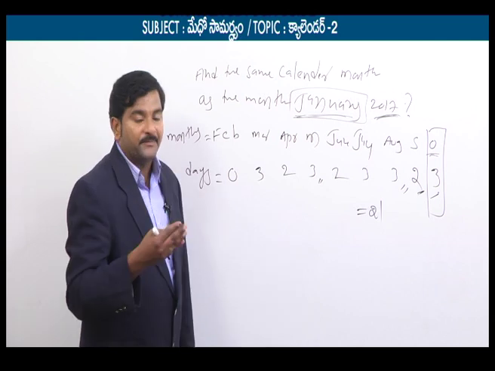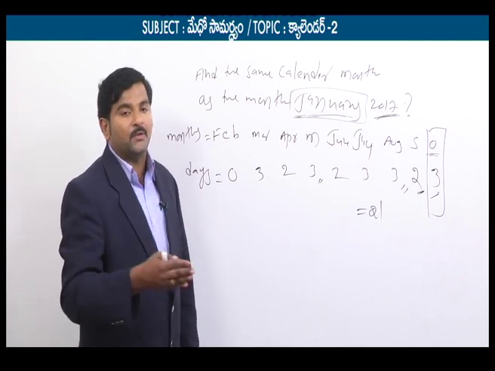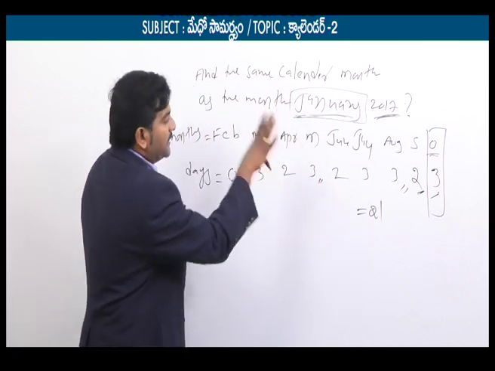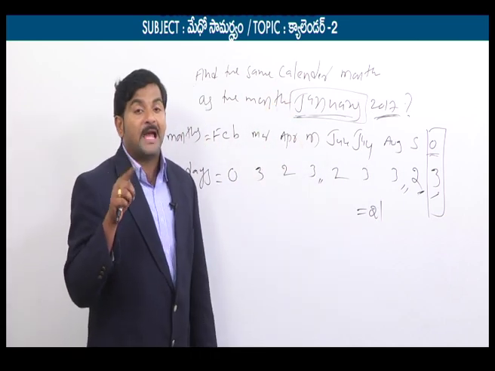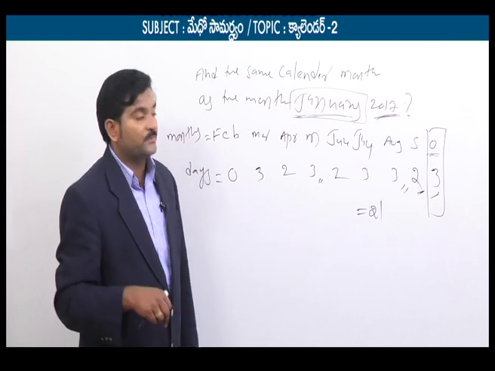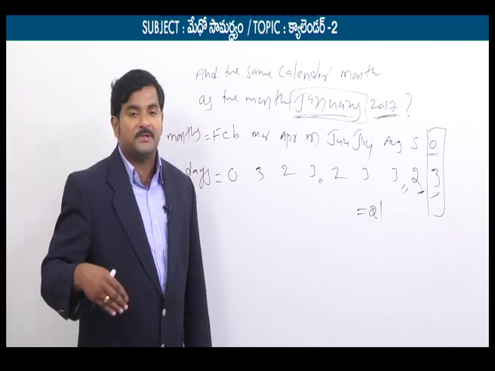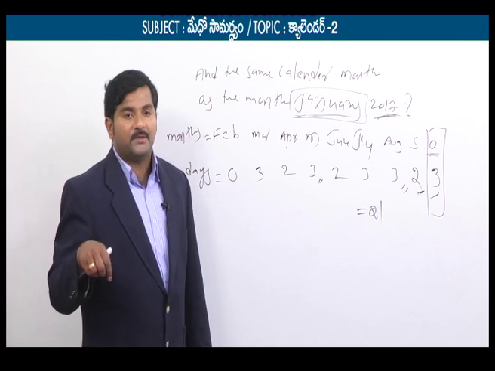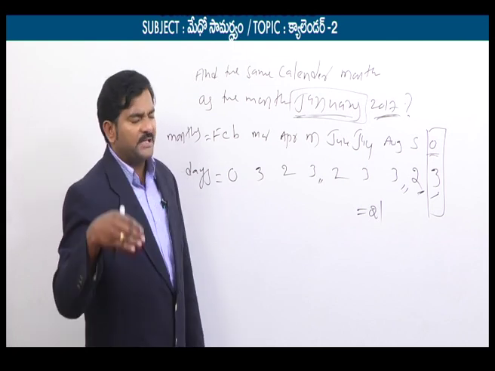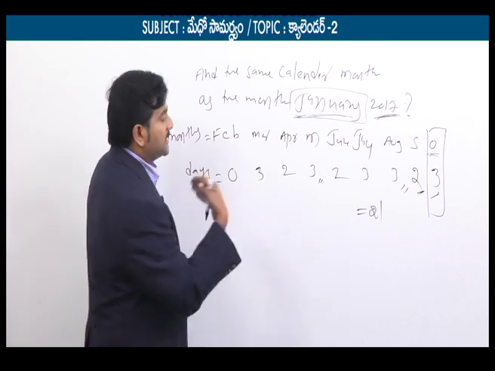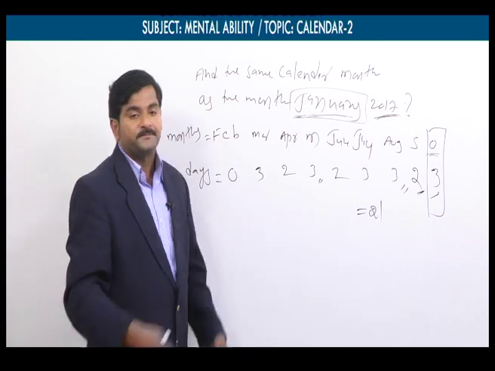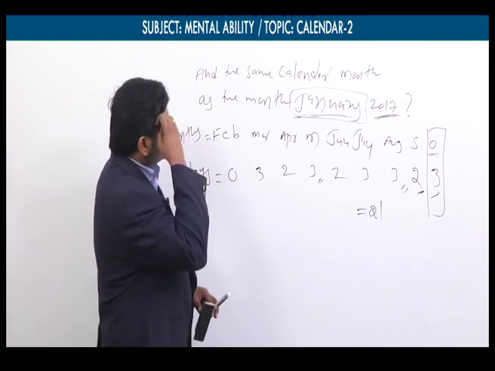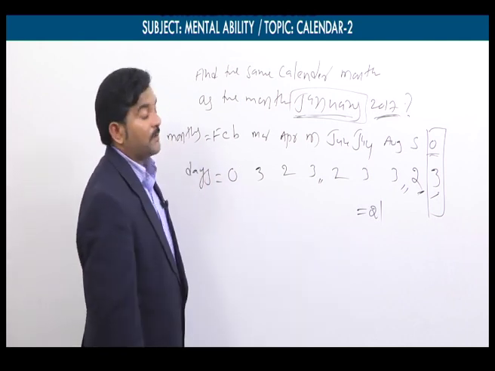Same calendar month: when it says a month similar to a month, you need not worry. You have to follow only this procedure, only type 2. Whereas same calendar year means you are having two flexibilities. Type 1 is there, type 2 is there. Type 1 means adding +6 +8 +20, adding +6 +11 +28. Whereas type 2 depends on the number of odd days. Okay, so these are the very important concepts from calendar point of view.